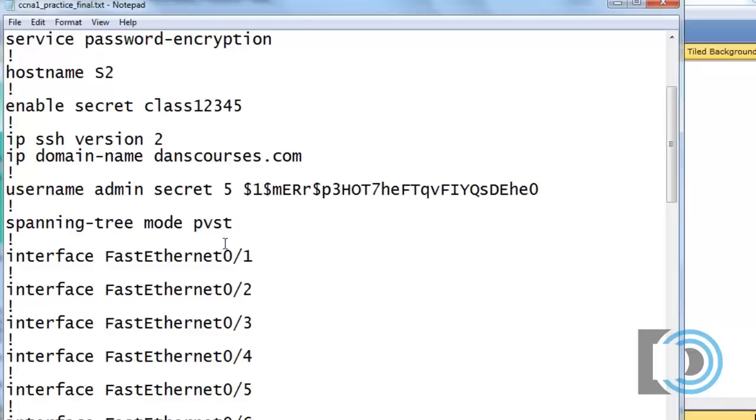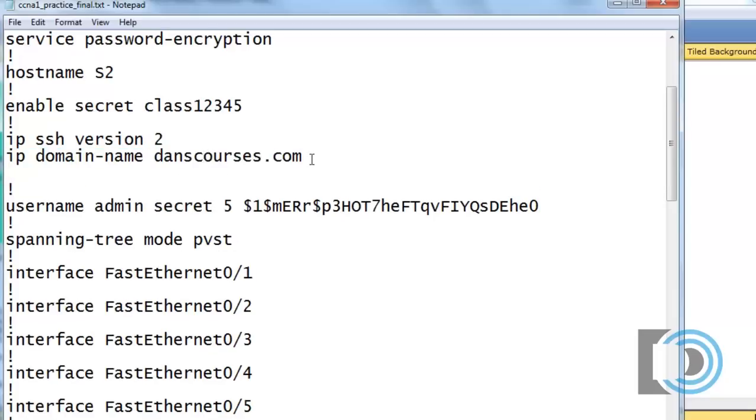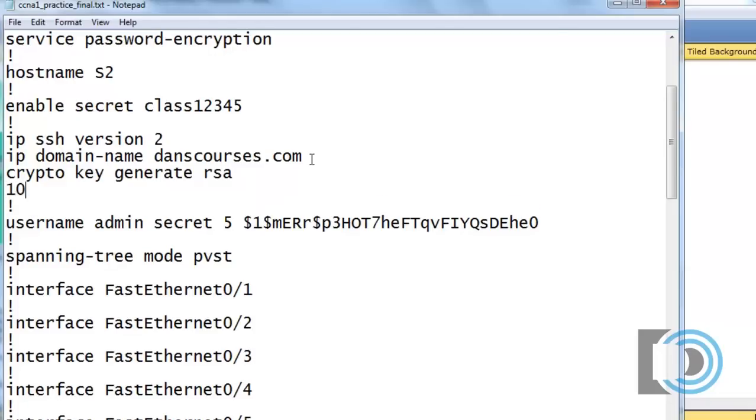That looks good. Now what we're not going to see here is the crypto key commands to set up our security keys. So I'm going to need to do that manually. So I'm going to do it after the domain name has been created, because to set up our security keys, we need a domain name. So right after that, I'll put a new line and I'll say crypto key generate RSA, because it's going to be RSA keys, and then I'm going to put a new line and put 1024, because then it asks me, do I want to accept 512, and I usually put in 1024 for the modulus size. Perfect.